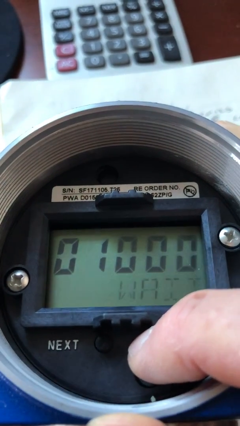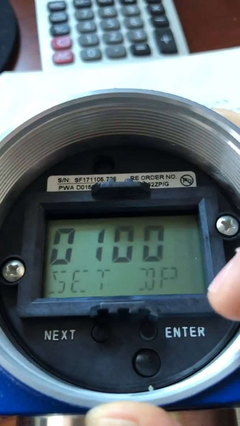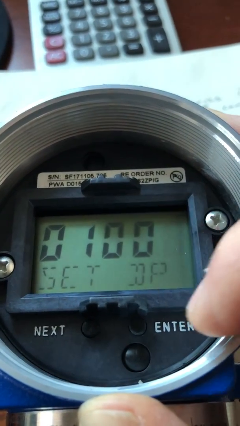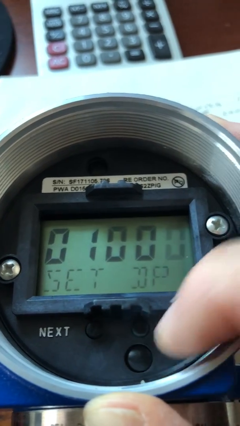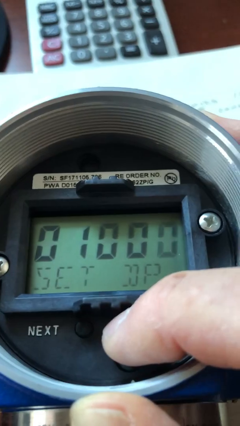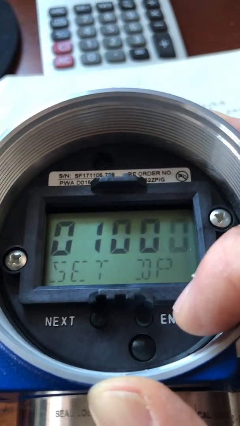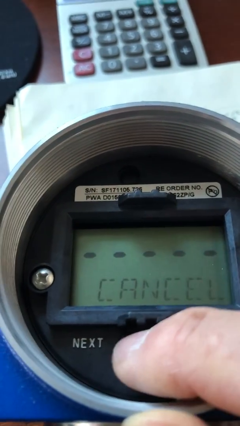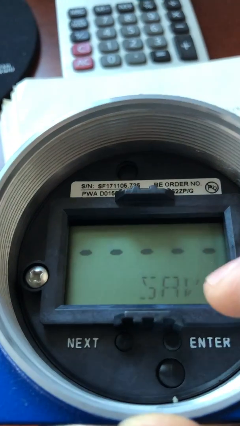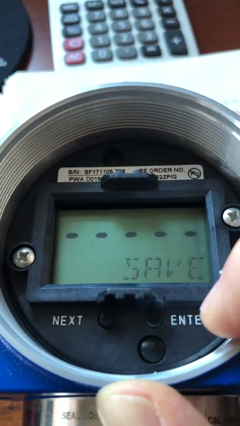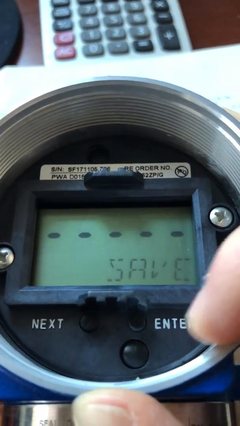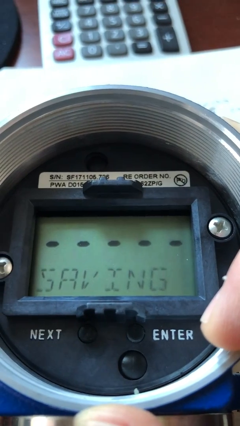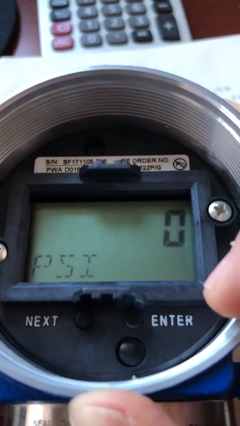So now we've set the upper range to 1000. If it was 100 and we wanted a decimal place of 1, then we would set a decimal here with the next button. But normally people use whole values and they don't care about the point. But you can make the display give you some decimal points if it's a really tight pressure measurement. Okay. So you see cancel, you don't want to cancel that. You want to hit next. Don't hit enter because that'll cancel all that out and you'll have to start over again and it won't set the output. So you hit next, which takes you to save. Now you say enter. Yes, I want to save that. It gives you a summary and then it goes back to measurement mode and that's it.